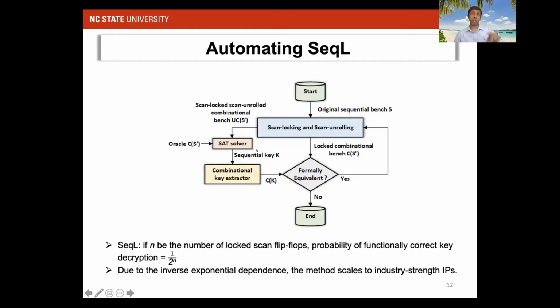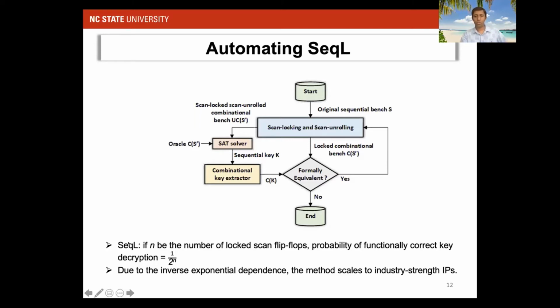The important part is that, as we have seen, the combinational key is the most important part. If that is not all 0, then we're good. So we extract the combinational part and then check if it is formally equivalent. The formal equivalence part is very interesting. In general, an attacker is unable to check if it is formally equivalent because he does not have access to the golden original netlist. He only has access to the locked netlist. But in our case, because we are looking at it from a designer's point of view, who is trying to secure his design, he does have access to the original golden netlist, so he can do formal equivalence checking.